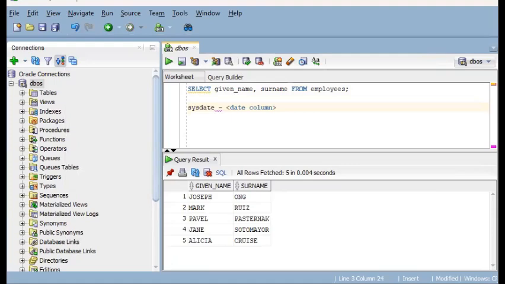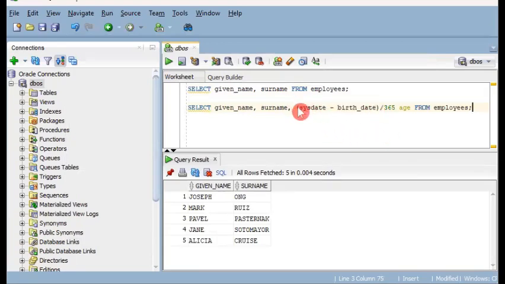Now let me paste here a more complete syntax. I am again querying the given name and the surname of the employee, and then after that, this expression: sysdate, which is today's date, minus the birth date of that person. In Oracle, and even in other flavors of SQL, if you subtract one date value from another, the difference will be the number of days.